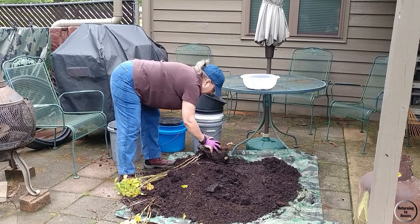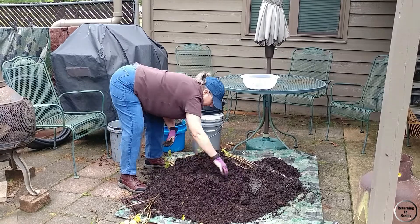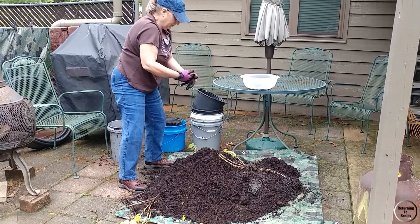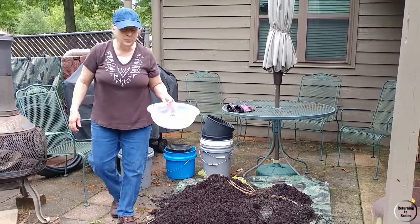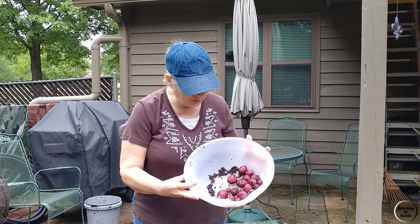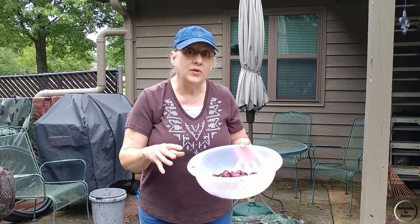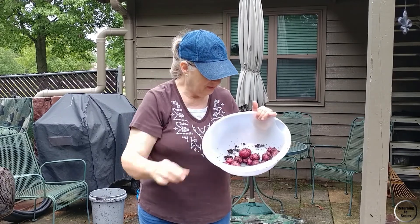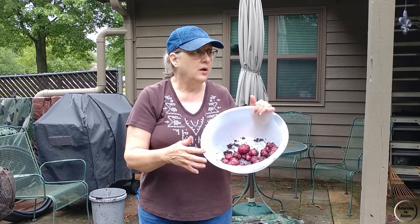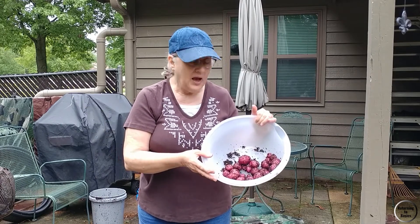This is what I wanted to do. I am a bit disappointed. This will make enough for us to have new potatoes for tonight, but it did not produce the way I was hoping it would, or the amount that I was hoping. That's about the biggest one. For the amount of time it takes to plant them in the sunroom early like I did, water them, move them in and out — I would say that this was not worth our time. But that's a meal of potatoes that we wouldn't have had otherwise.